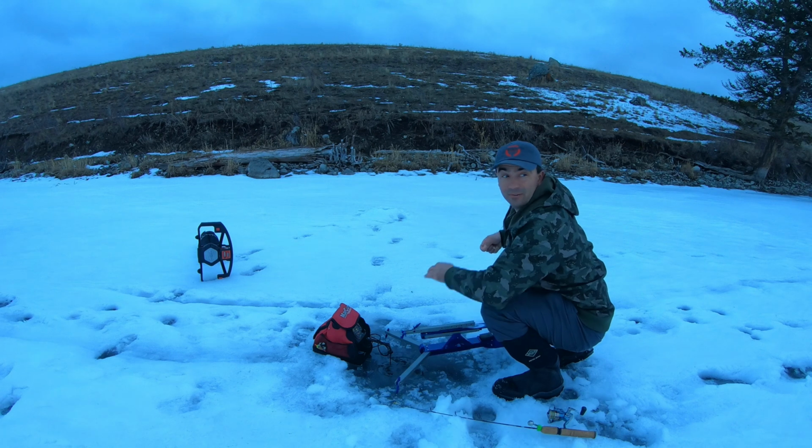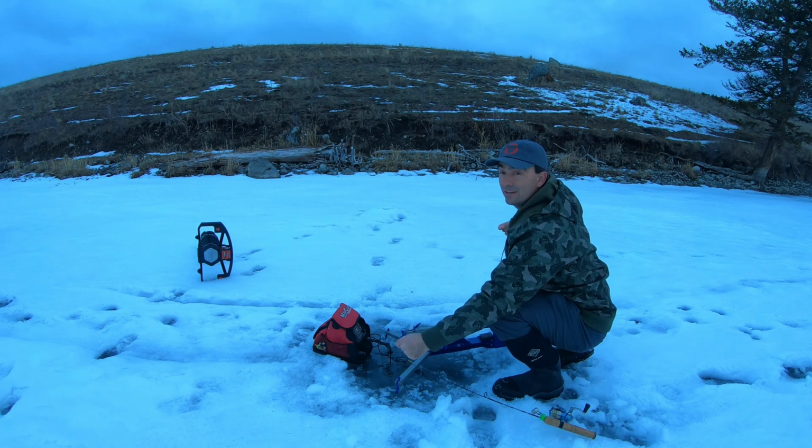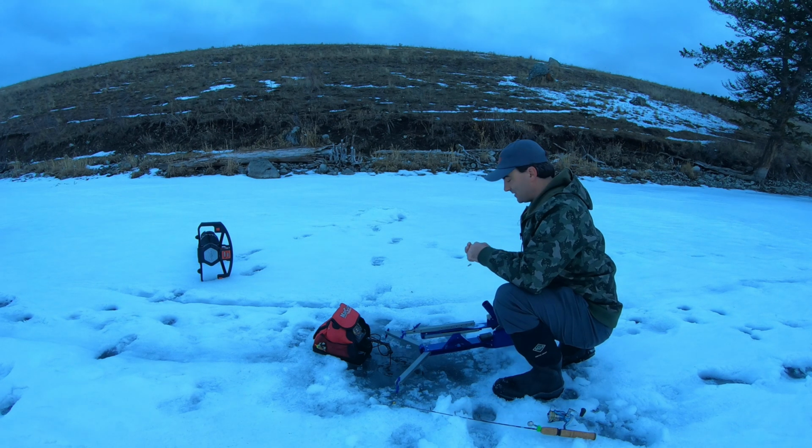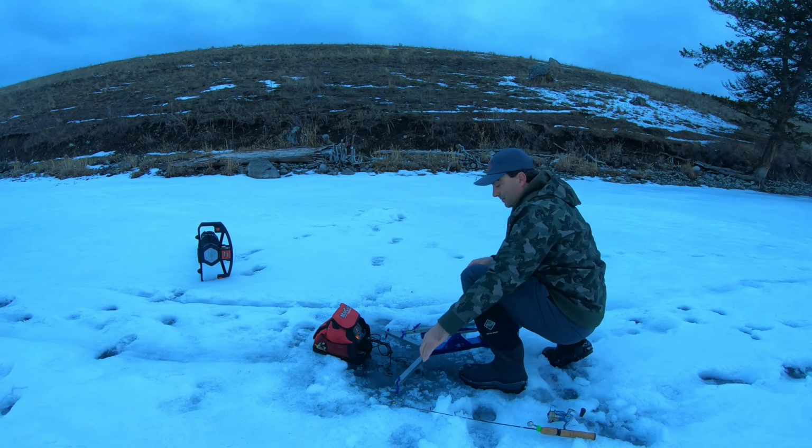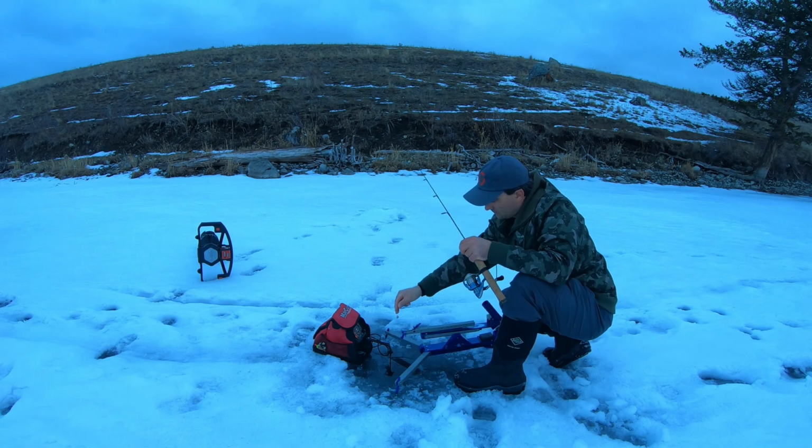Now, I think the trout really shut off the last few days. It was great action on the weekend. Everyone was catching trout everywhere. And then this weather system moved through, so I don't know if the trout are gonna be biting, but we'll try. Oh, there's one down there.